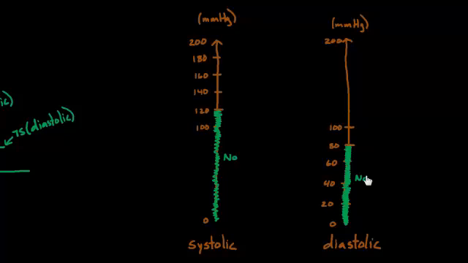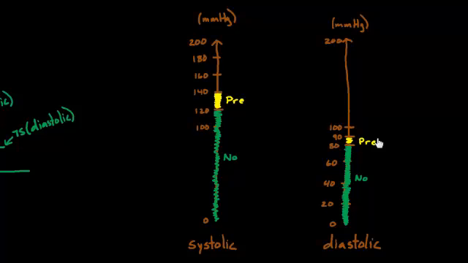Now, let's say my systolic blood pressure was a little bit higher. Let's say it's between 120 and 140, somewhere in here. Then I'm in the yellow zone. That yellow zone means that I don't have hypertension, but I'm getting there. I'm getting closer, and this would be pre-hypertension. On the diastolic side, we use 90 as a cutoff, so I'll write in 90. Anything between 80 and 90 would be in that yellow zone. That's your pre-hypertension zone. So you're still not there yet.